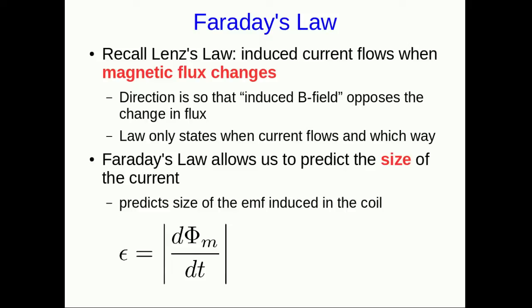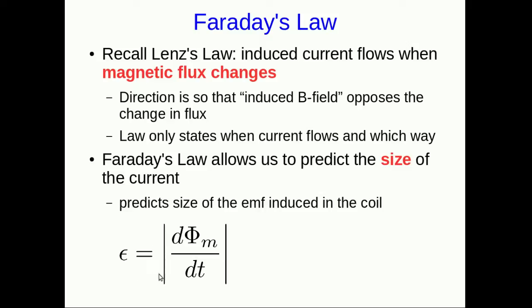And Faraday's law is sort of very simple. It says that that EMF is just equal to the rate of change of the magnetic flux through the coil. Now, I just want to point out there's no proportionality constant out here. And it might not be obvious that the units of this are even correct. We'll check that in a moment.